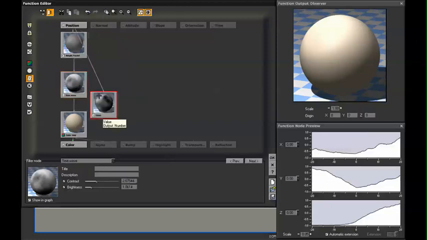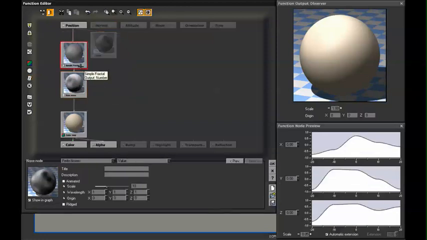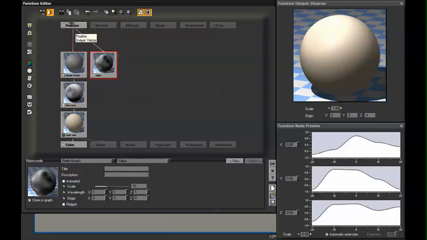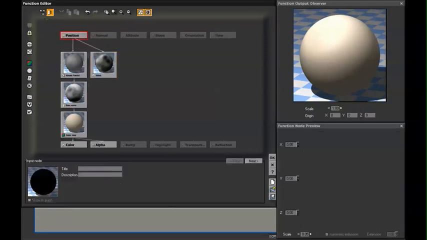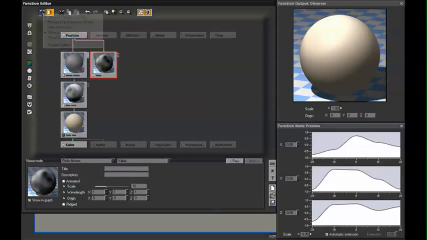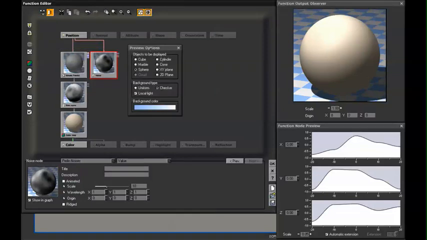And it really depends on the way you like to work, and sometimes showing as straight lines can be a little more useful because we can overlap these lines, and that way we don't have any nodes sometimes getting bounced off to the side because of the way the links are. But I'm going to turn that off right now, and then we're going to go into our preview options.